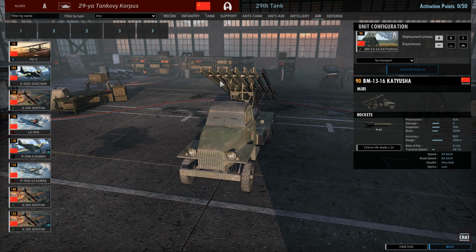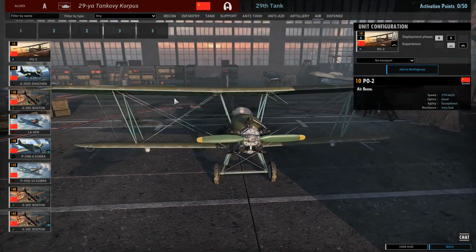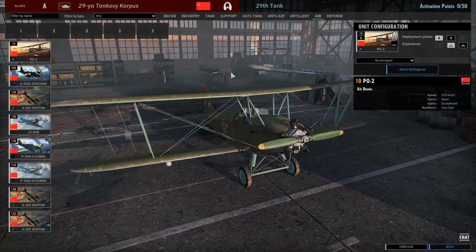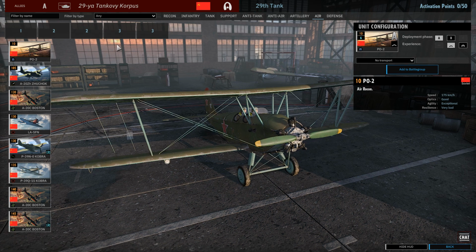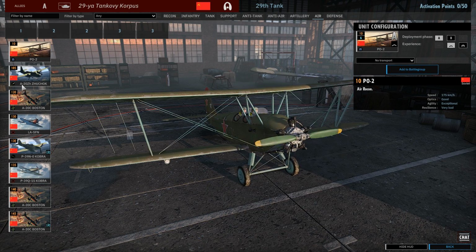Airplanes is not bad. There's actually some fun stuff going on here. A bit of Lend-Lease nonsense. You got your standard PO-2, a crappy little slow recon plane, if you are crazy enough to take crappy slow recon planes. Especially in a deck like this where you don't have a lot of air power slots, it's pretty useless. A lot of the planes are actually pretty expensive. There's nothing really under 90 or 100 points that isn't the recon plane.